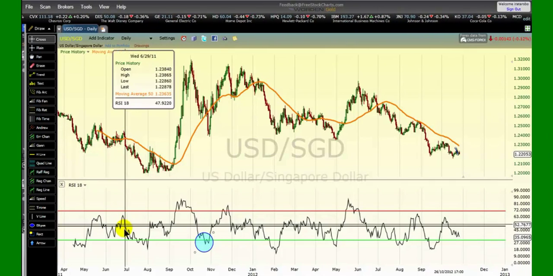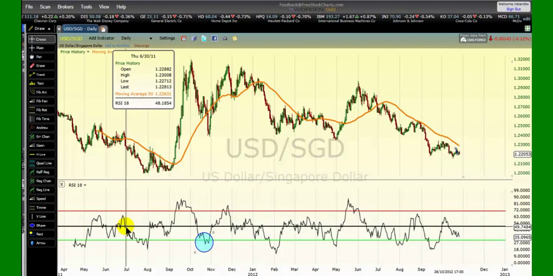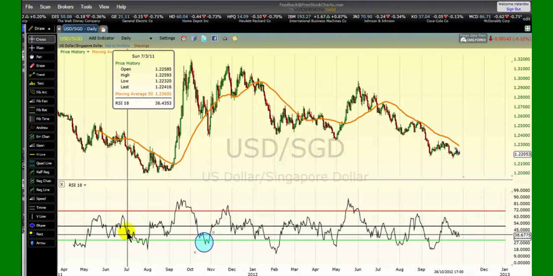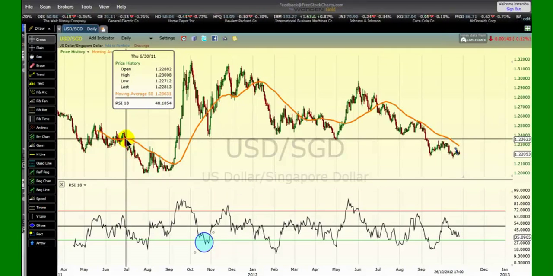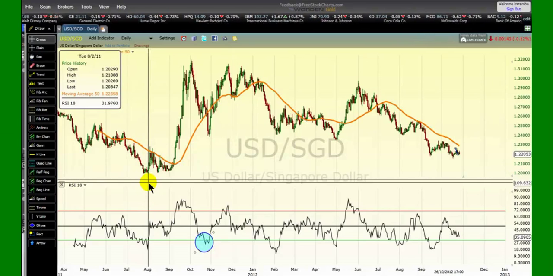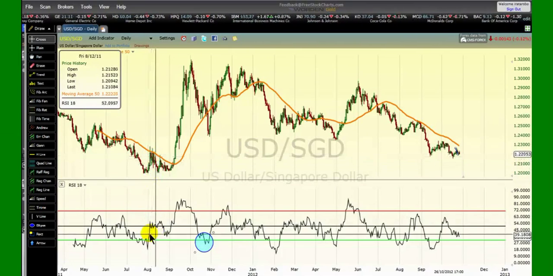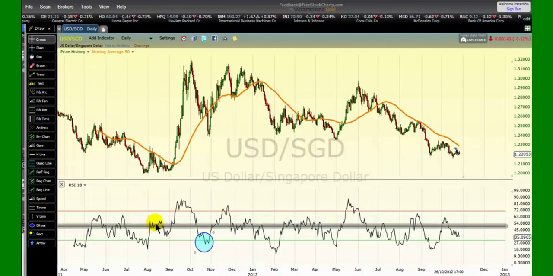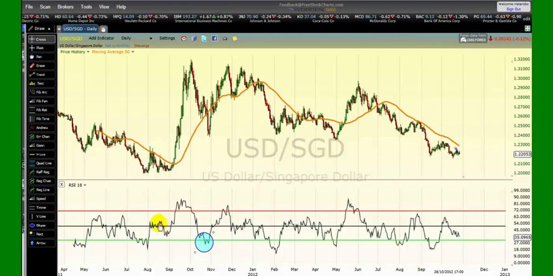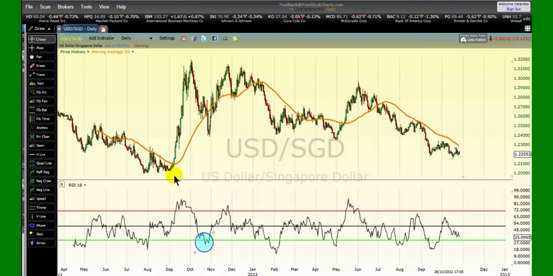Here you can see that the RSI is dipping below the level of 50. Pay attention carefully here. For the first time, it was going below 50. At the same time, you can see that the price was going below the simple moving average 50. Here you see the RSI went back near the 50 level, and the price also was approaching the 50 level. You can perfectly use the simple moving average 50 and know exactly what's taking place.